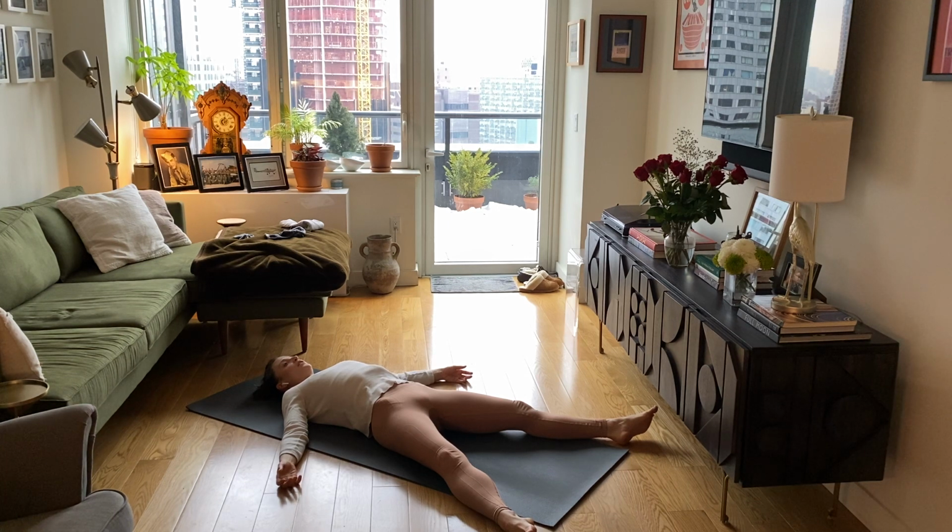And remain present as you feel your body start to release effort. Release the work. Just become soft and still on the floor. See if you can fall into a deep sense of calm.